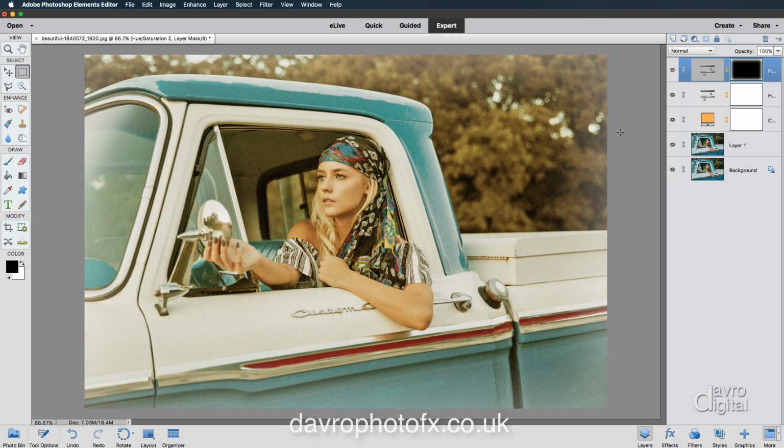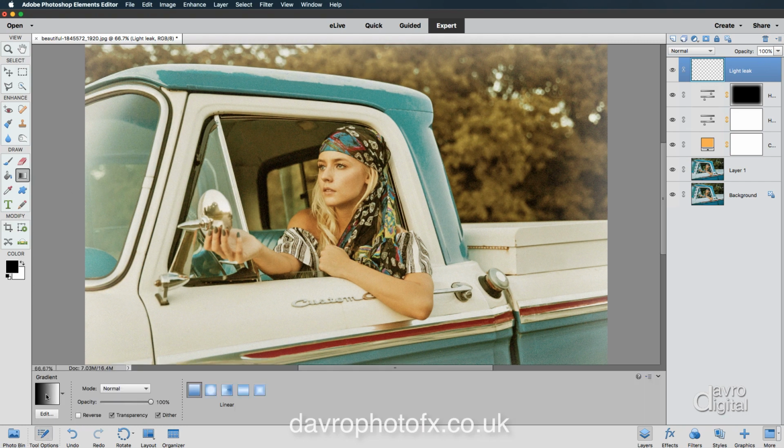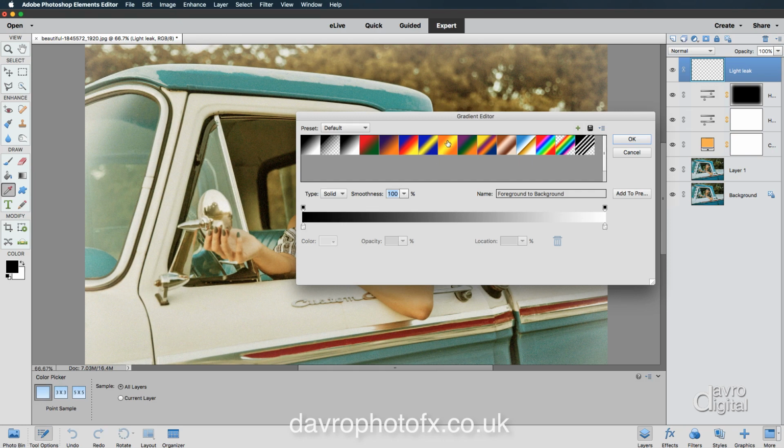Next, how about adding a light leak? Now we're going to put in a new empty layer. I'm going to rename it. It's called layer 2. I'm going to click down. We're going to call it lights, so we know exactly what's on this layer, light leak. And we're going to come across, we're going to pick up the gradient tool. Under tool options, we're going to go to gradient editor, and we're going to change it to the orange, yellow, orange. Now making a few changes to the colors.